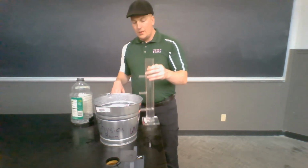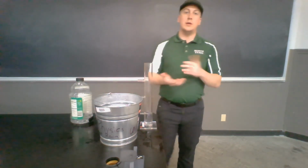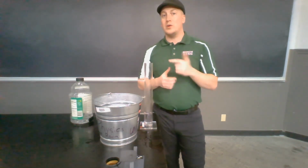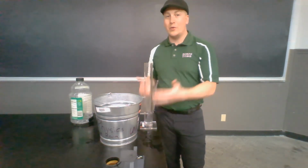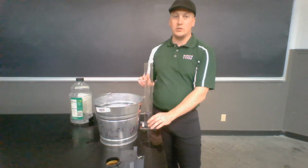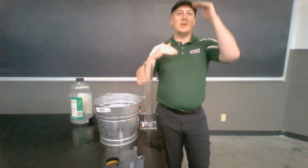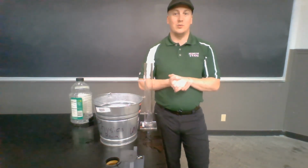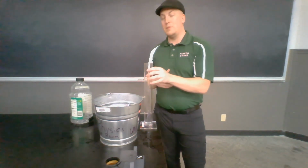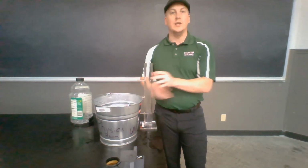So, as we conclude our demonstration about velocity and water leaving systems, it all has to do with the height at which the water is stored and its actual exit point, and how much that is going to change the velocity. This is all basically related to the concept of energy. The amount of potential energy we have here is going to equal the amount of kinetic energy that's being released at the bottom.